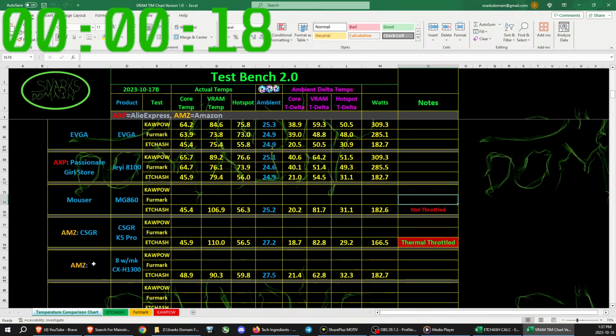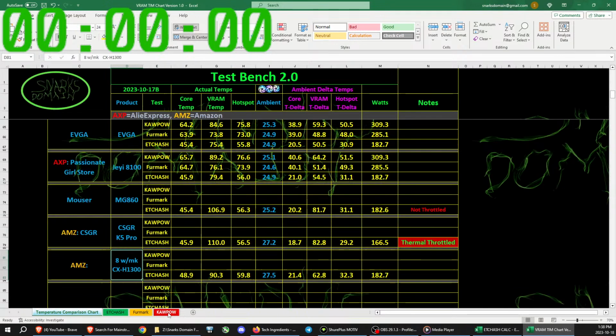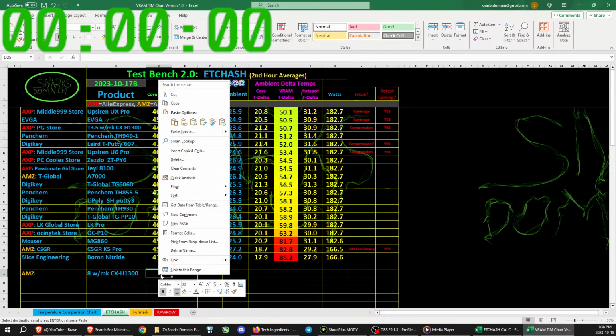So we're going to go here, and we've got... Oh yeah, I need to figure out the seller. That's what it was. We're going to go Control C. And I also need to change this one to 13.5 watt per MK. And we're probably going to have to make that a little bit smaller. This doesn't need all those spaces. All right, and I realize my minute is probably up, but we're going to just quickly paste this in. So I go Control C, and I'm going to be pasting values.